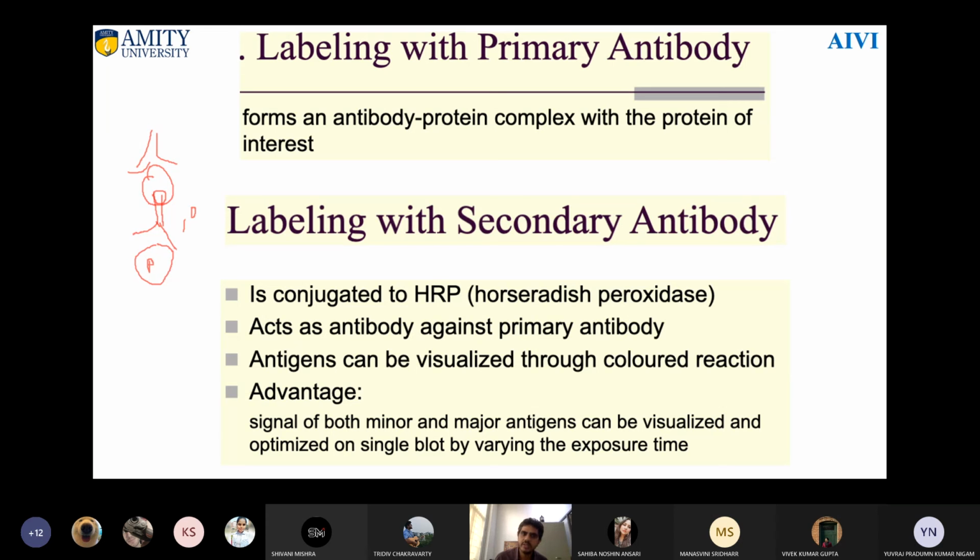Now we are adding the secondary. If the primary is bound to the protein, bound to your target, then the secondary will come and bind to the primary antibody. This secondary antibody you can produce in a large amount. So this is specific to this. Like if we are producing the primary antibody in mouse, then this is going to be a mouse antibody. So you can raise anti-mouse, meaning an antibody against the mouse antibody. You can raise this even in goat, rabbit, or horse. From there you can get it from blood in a large amount.